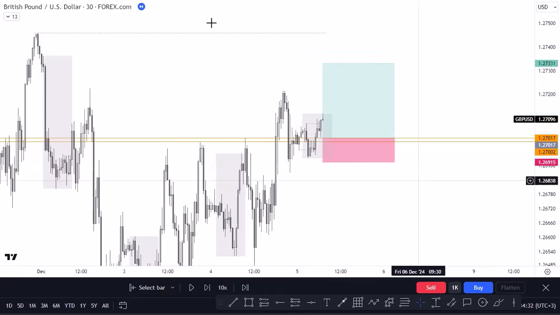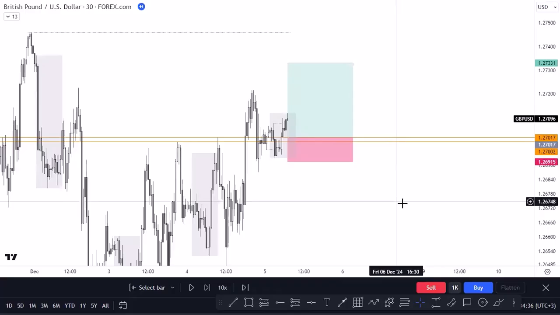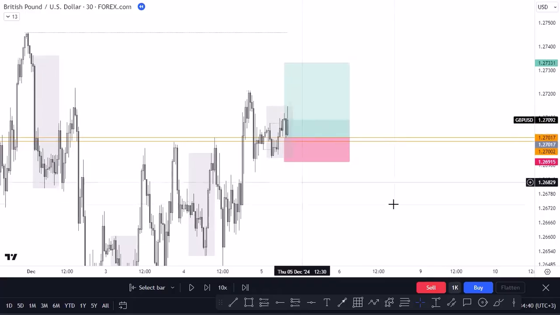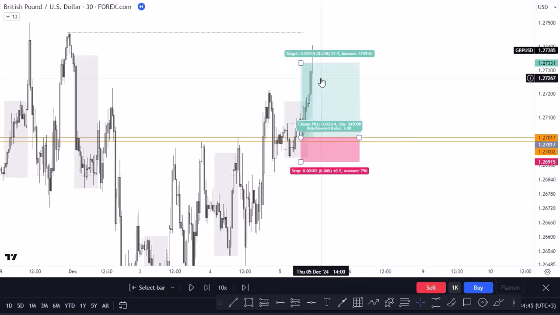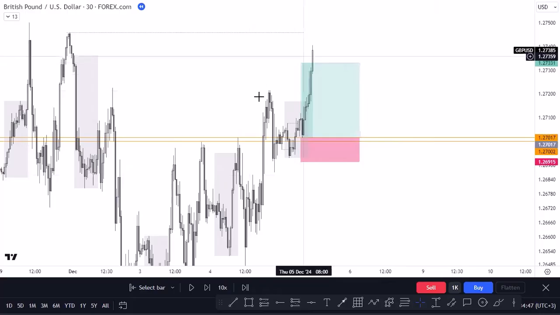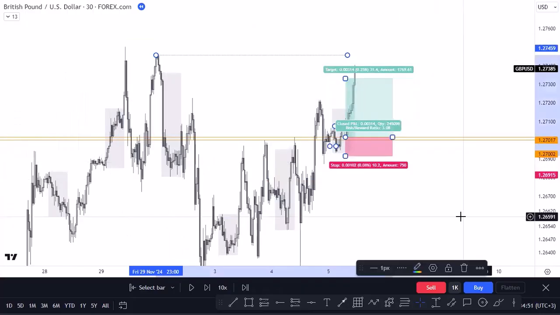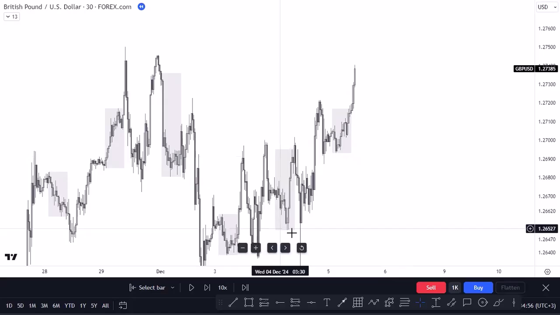3%, since I lost 1% for a single trade, so 3% is more than enough. So see, when the market came, I got tapped in, and immediately I gained another 3%. Okay, it was Thursday. So after gaining the 3%, I was done for the day. I don't trade anymore. This is more than enough. So I ended up having this trade, and then I go to another day, which is Friday.